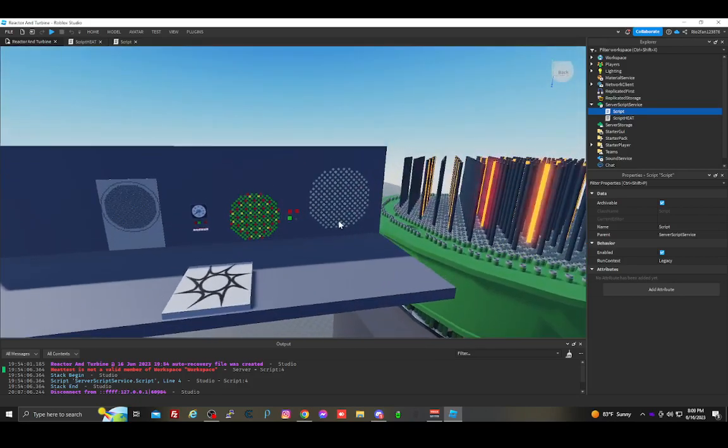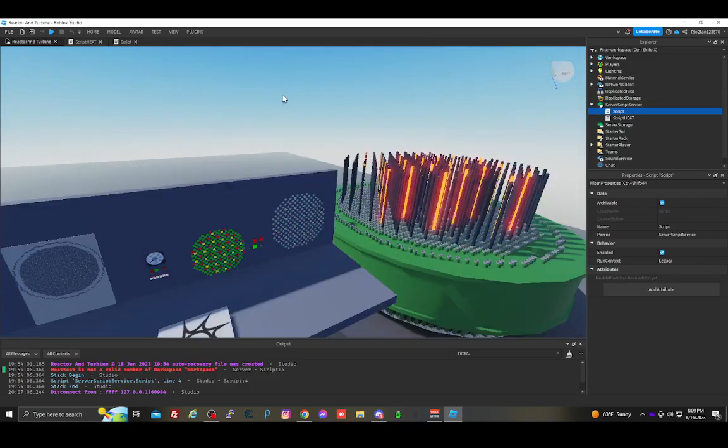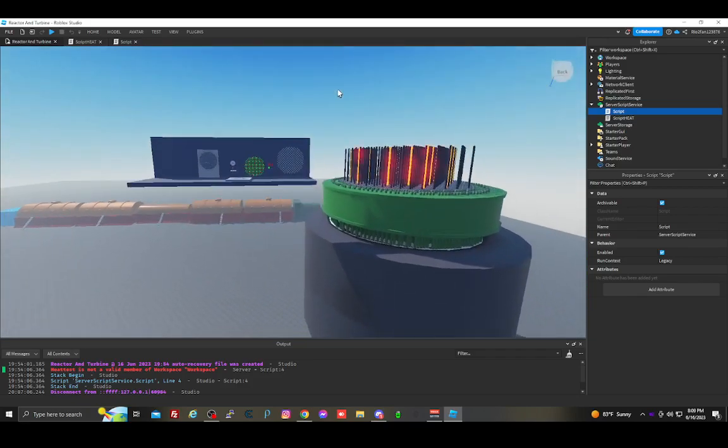So, he's doing most of the coding, so I'm not gonna take all of that credit. No, but he definitely showed me how to do stuff. But yeah, it's a collaboration. Yeah, I just wanted to show you guys where we're at a little bit so far. This is where we're at.